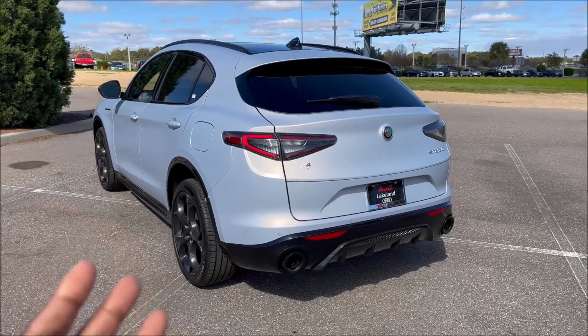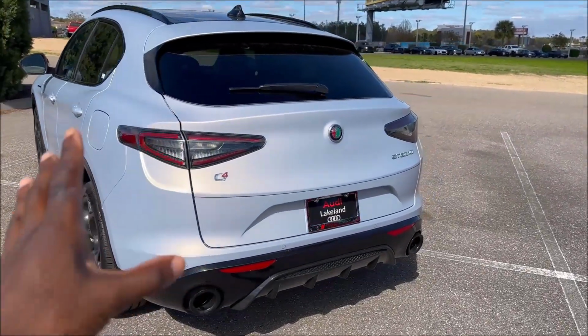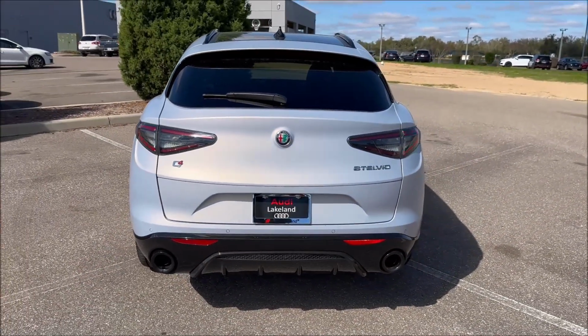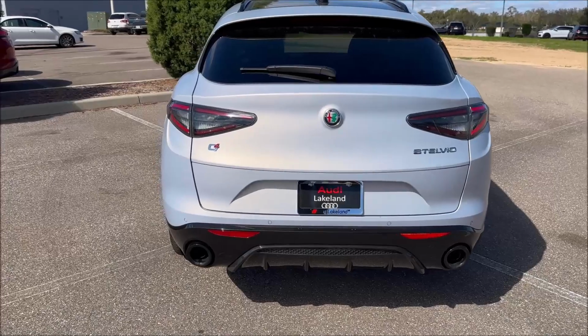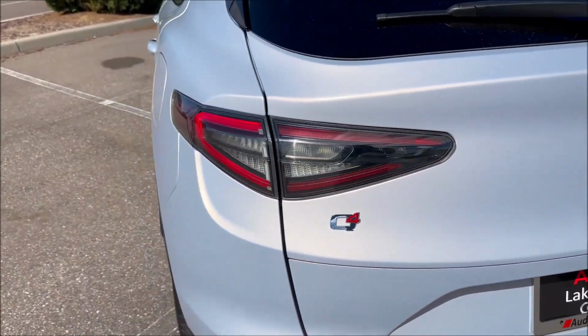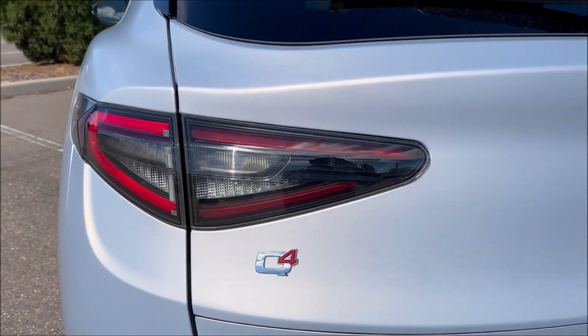Now, when it comes to the rear, just as aggressive as up front, as you guys can see, it all carries over with the symmetry and the matte paint. Now, new for 2024, well, we're back to clear tail lamps. We used to have them on quad models and carbon editions and all that, but we're back to quad clear tail lamps for the 2024 model year.